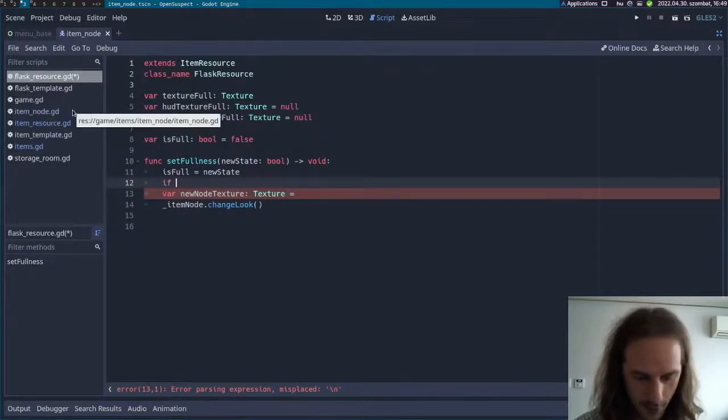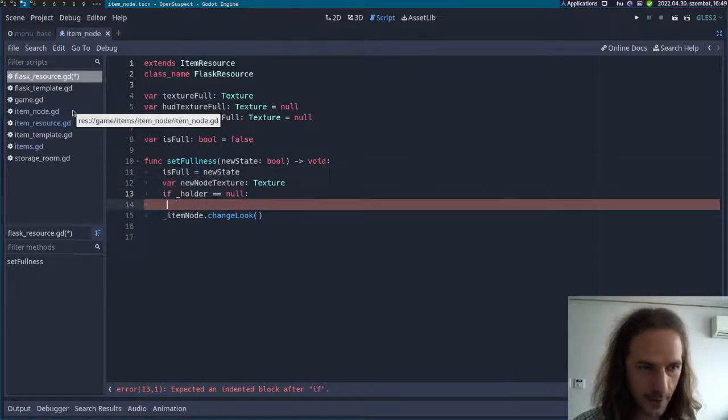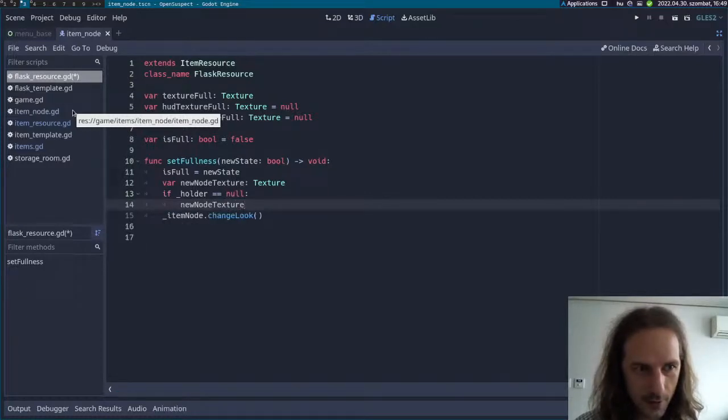Or holder. If holder equals null, I guess, then we'll have the new node texture if holder equals null.